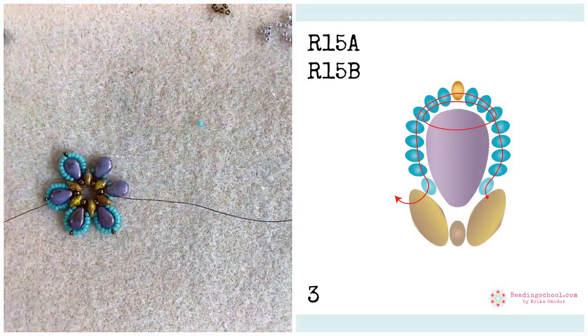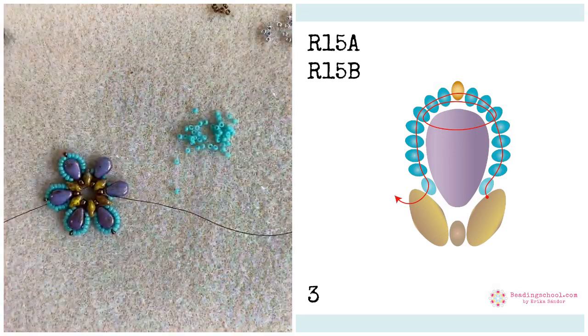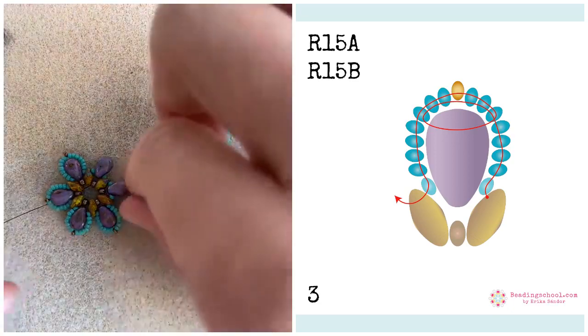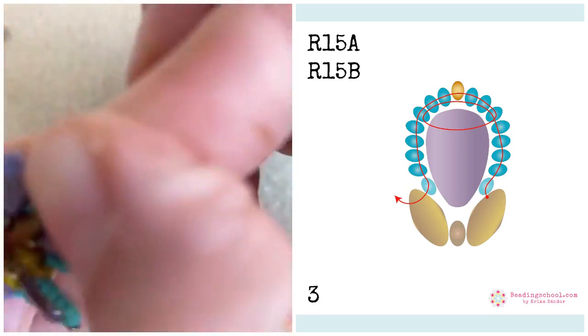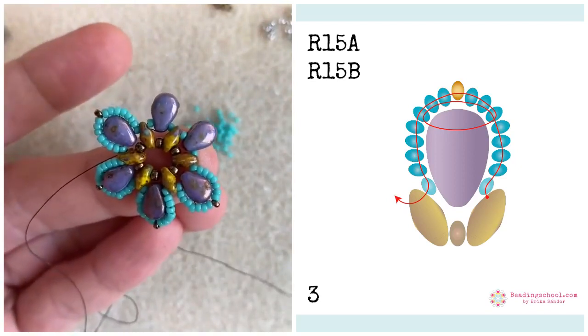Also, at the specific motif we are working on, sometimes it does make a little difference, sometimes not. But I think in this case, you could totally go for that other option if that feels more comfortable for you.